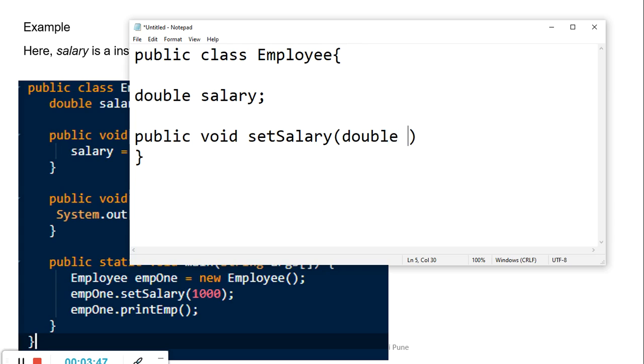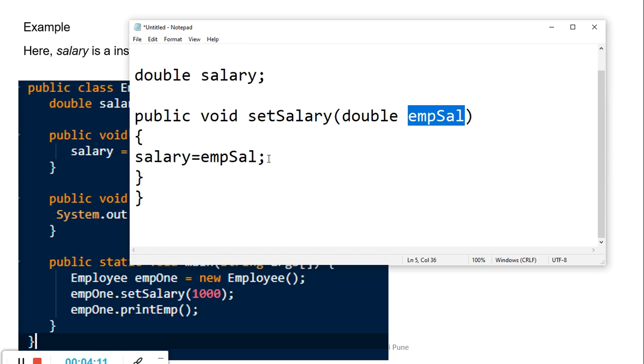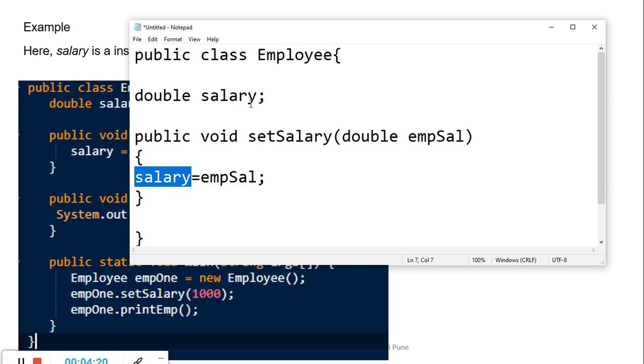Here also double empSalary. This is the instance variable, and we will write salary is equal to this empSalary. So we have seen that empSalary is a parameter that is passed to this method, and this salary is an instance variable.